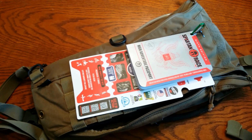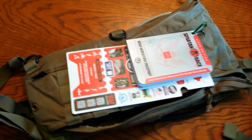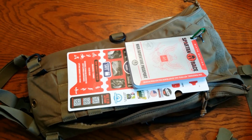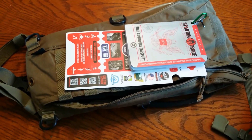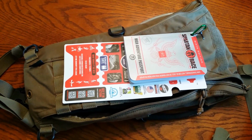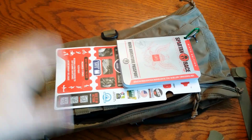So I actually was going to buy just the hydration engine and put it in my Camelback, and I actually did do that. But I decided to go ahead and buy their pack. It's actually almost identical to the Camelback version, their Maximum Gear version, which I'll show you here in a second as a comparison. But this is what came with it right here.